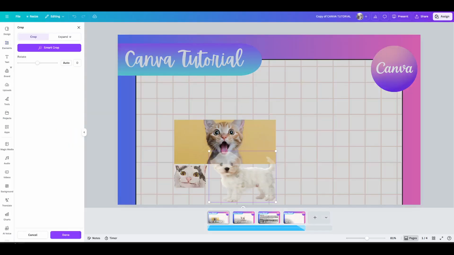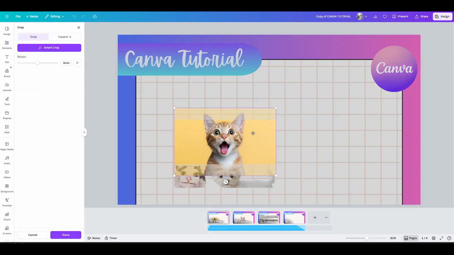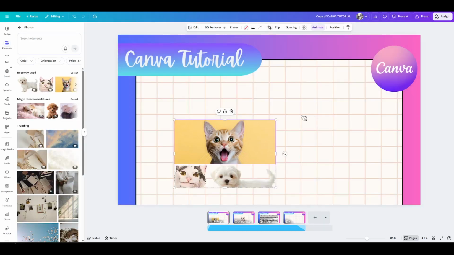For a more polished look, aim for visual balance as you fill the grid. Mix close-ups with wider shots, keep consistent color tones, and avoid placing two very similar images side by side unless that's the style you're going for. If your grid sits on a colored or textured background, make sure the overall contrast feels comfortable and the photos stand out.